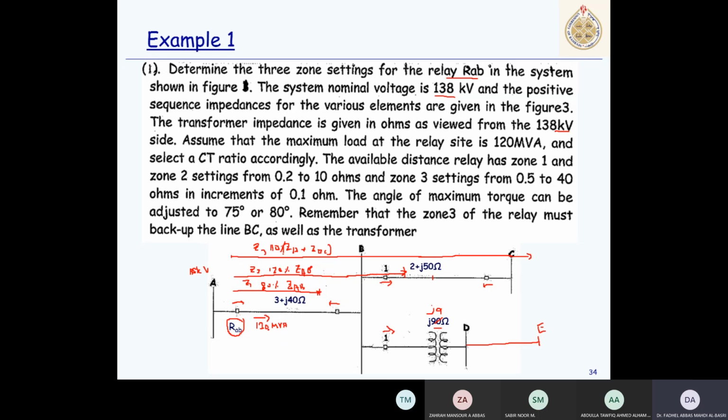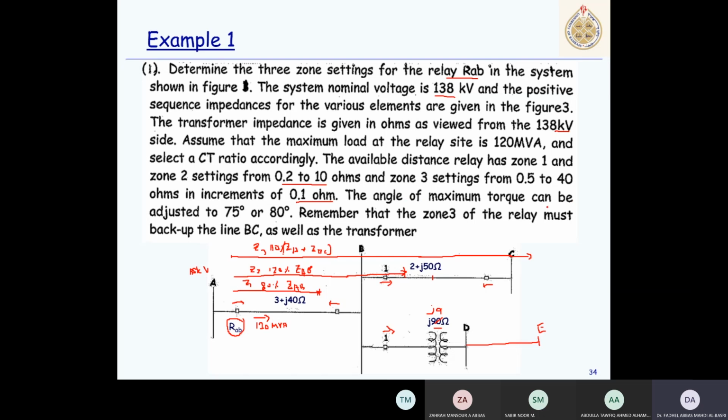Based on this, I would select the CT ratio. The available distance relay has zone 1 and zone 2 settings from 0.2 to 10 ohm. These are the range of zone settings I can select, from 0.2 to 10 ohm, and zone 3 from 0.5 to 40 ohm, in steps of 0.1 ohm. So these are the ranges of available settings for zone 1, zone 2, and zone 3.